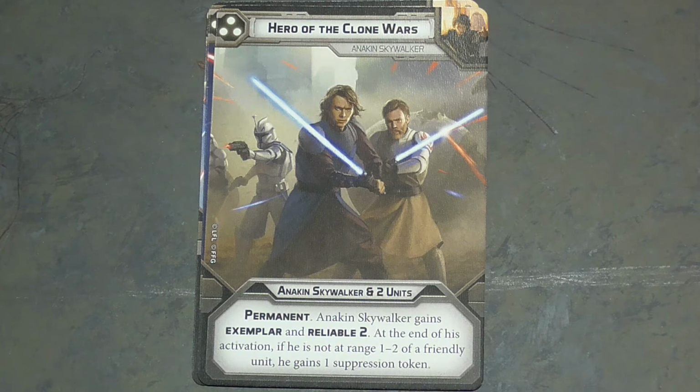But otherwise, you're going to gain Exemplar and Reliable 2. So let's just remind ourselves what that means. Exemplar is friendly units at range 1 to 2 and in line of sight can spend your dodge tokens. A bit of a party piece of the Republic, we all know that, but the fact that Anakin can get that could be quite useful, given that depending on how you build him, whether he's got Anger and he's getting aim tokens for free essentially, or whether you're taking Offensive Stance and he's going to have more dodge tokens, it's pretty good that if he isn't the object of attack, he can help share that around with his friendly units, not just clones, friendly units at range 1 to 2.